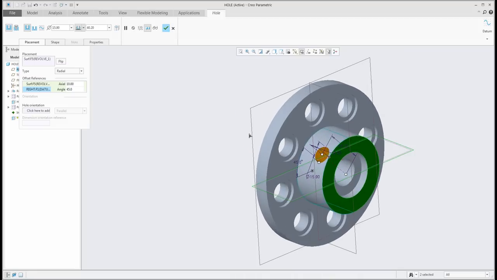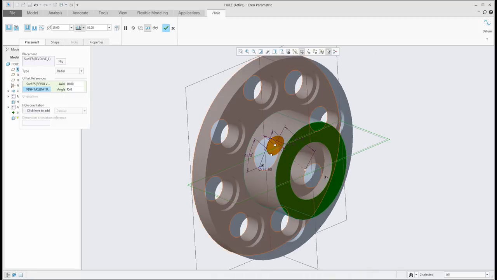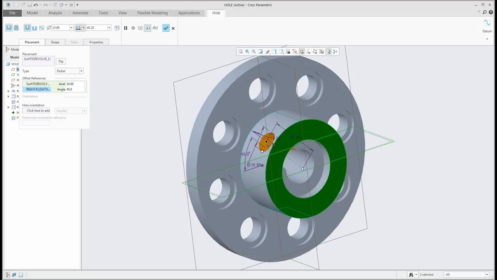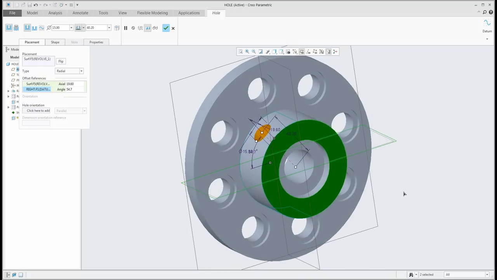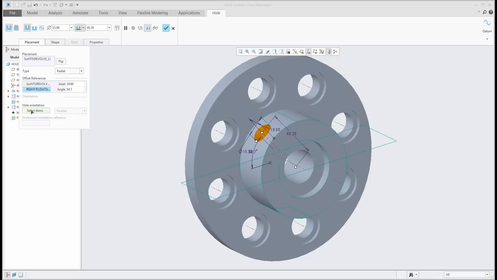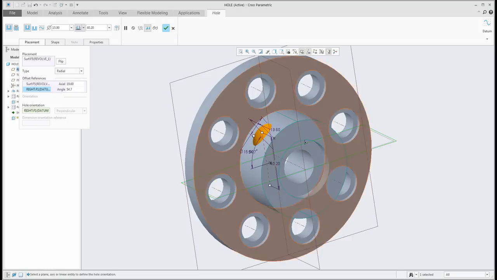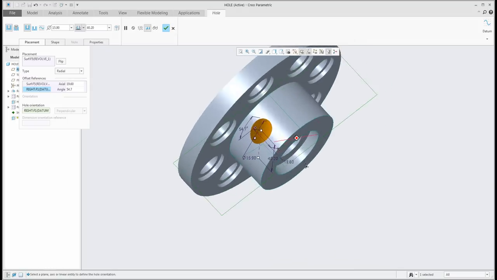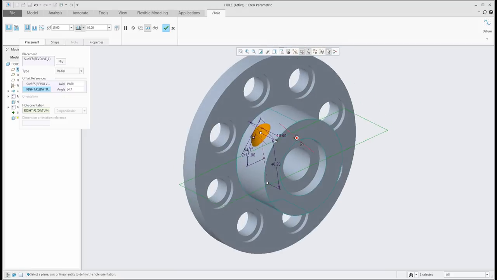But somebody asked me if it is possible to set a different orientation. Yeah, you would like to create a hole here, but you don't want to orient that hole directly to the middle axis, but you want it to go perpendicular to that datum plane. So no problem, you can see here the system will change it directly and it looks nice.